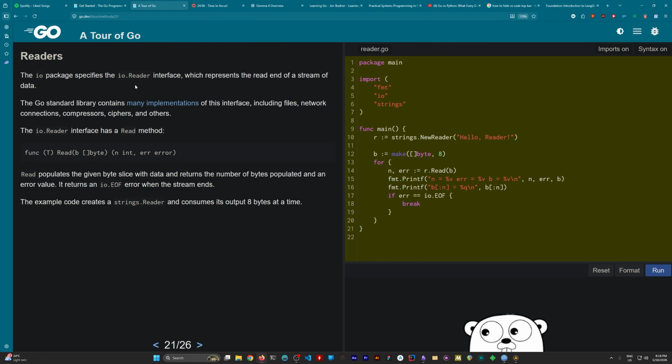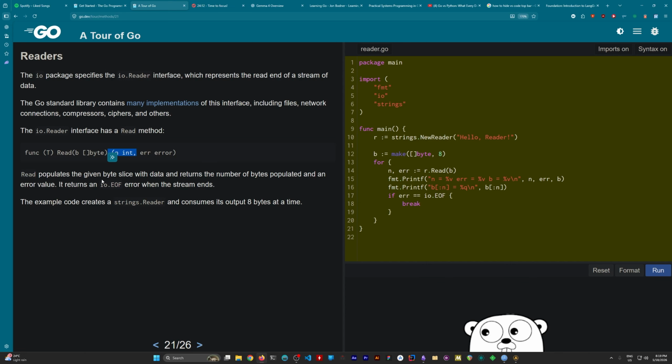The io package specifies the io.Reader interface, which represents the read end of a stream of data. The Go standard library contains many implementations of this interface, including files, network connections, compressors, ciphers, and others. The io.Reader interface has a Read method. The Read method takes a byte slice and returns n, which is an integer, and an error.